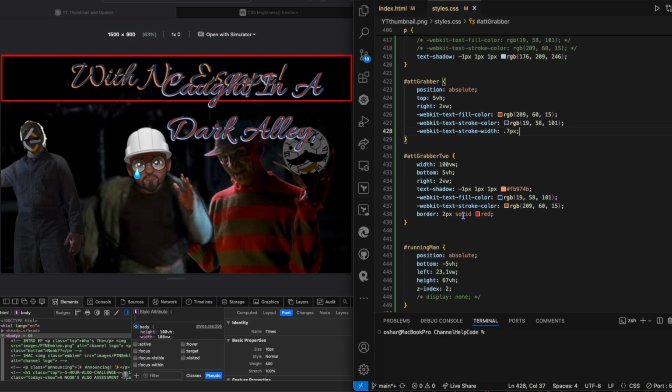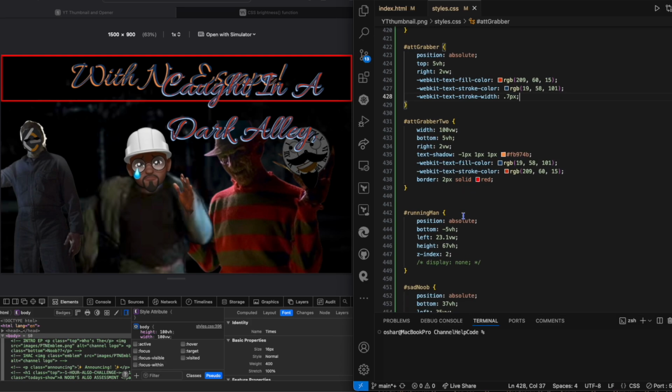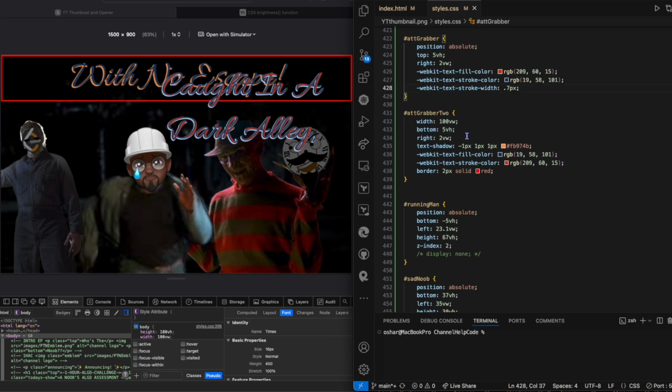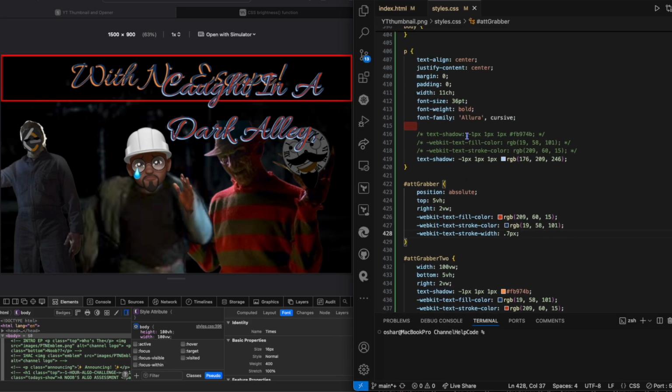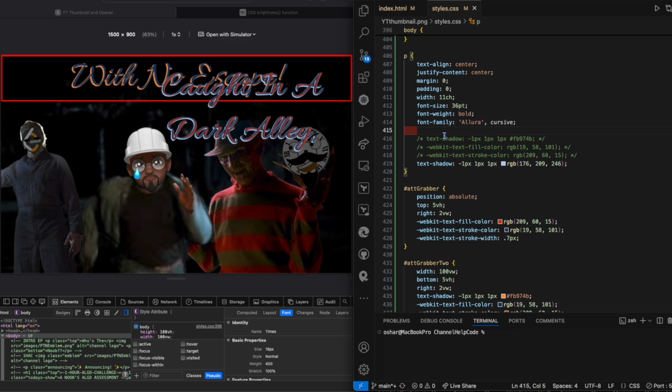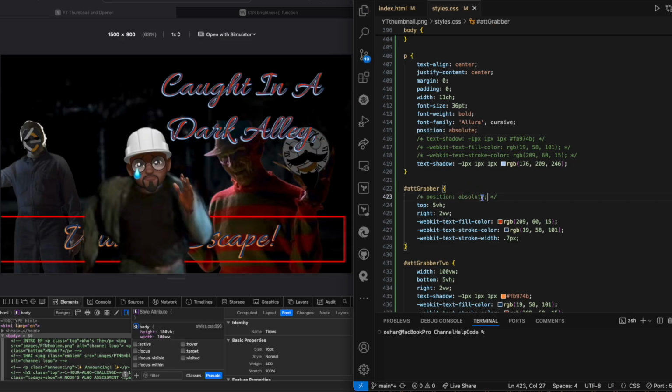Attention grabber 2 is supposed to be at the bottom. Okay, did I take the position absolute out of here too? I guess so. Let's put that here. Let's see what. Okay, that's better. And if anything, of course, I'm gonna need that Z index back.